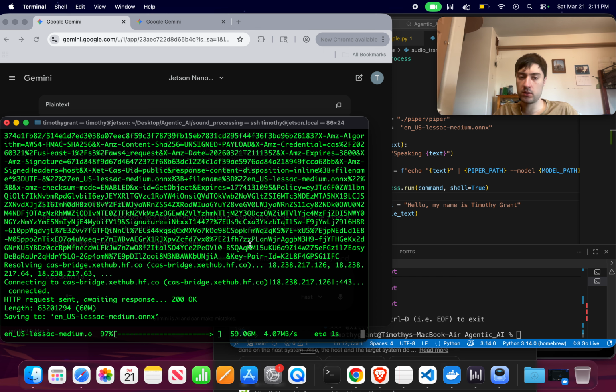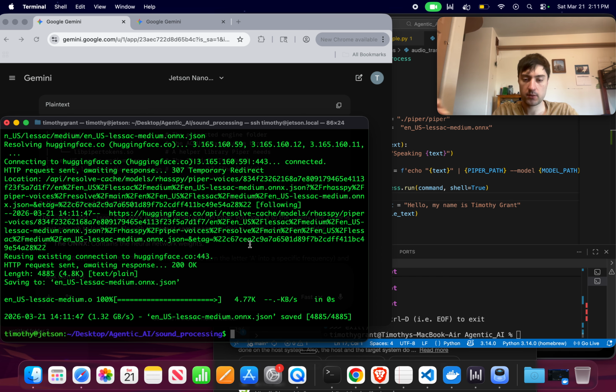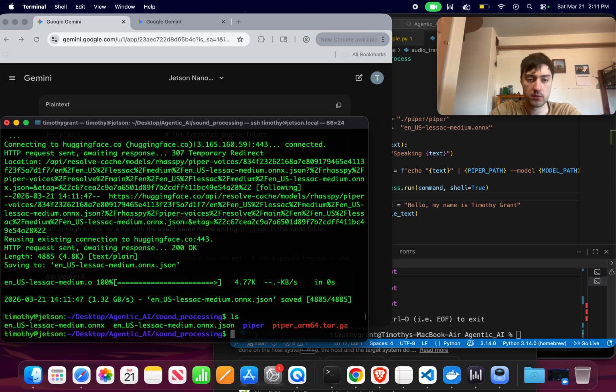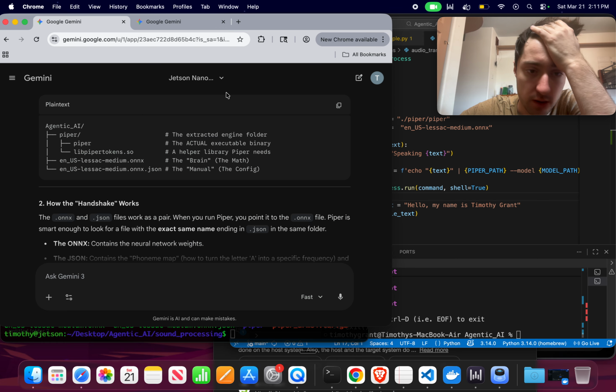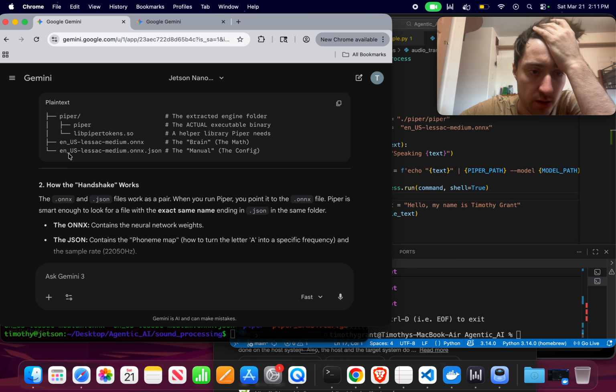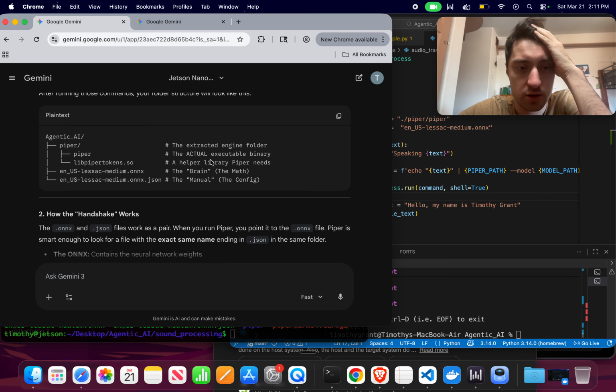Okay, let's do this ls here, and we have this Onyx and JSON. So now it does match this, and I see that we have this SO, the shared object file, and this Piper, the actual executable binary. So this is probably written in C++, right?